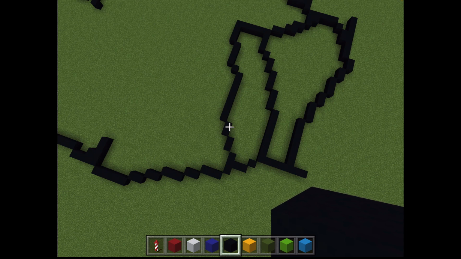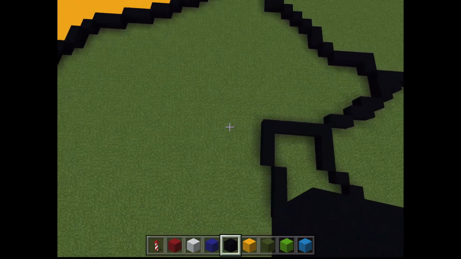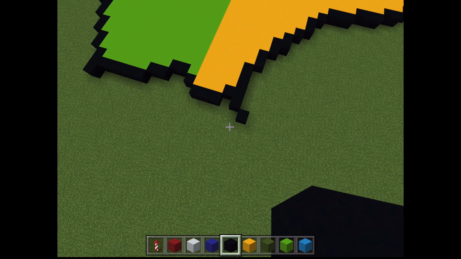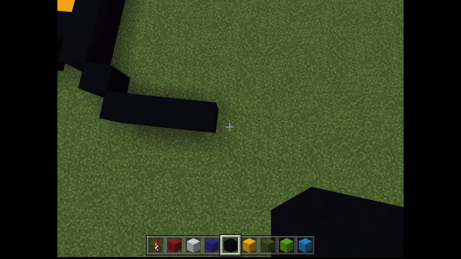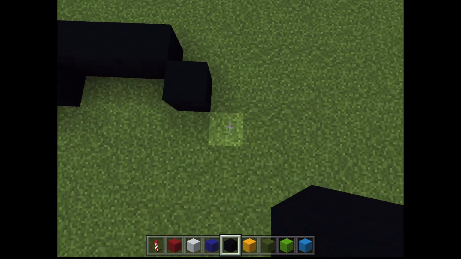Then, because this line is quite a bit longer, we're going to go over to here, and we are going to come down to this part here, and then do a 4, like so. Then a 3, like that, a 1, and another 3.